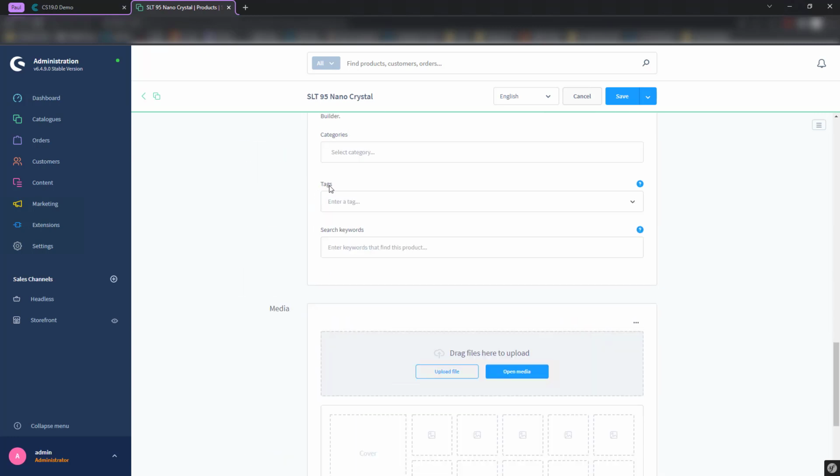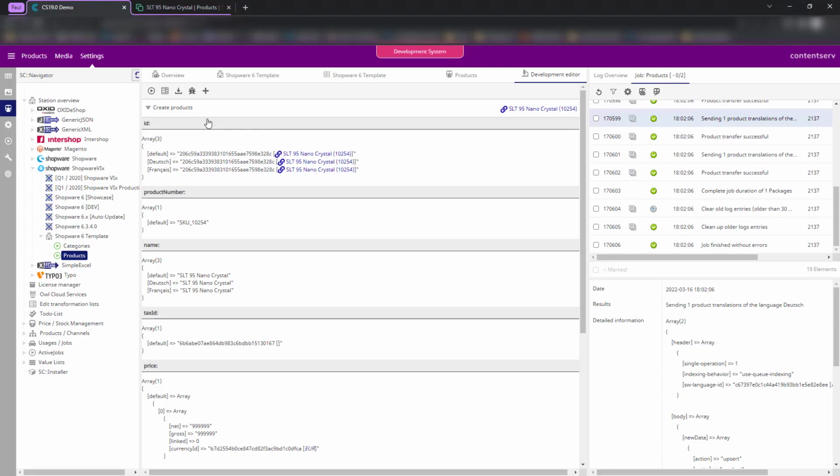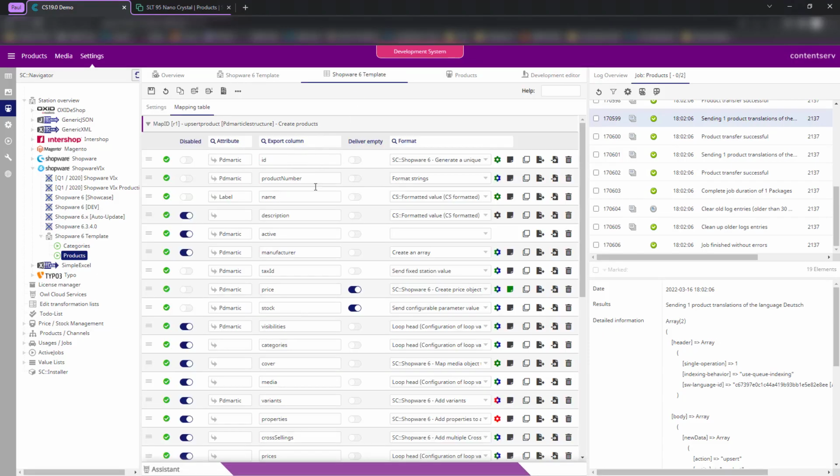And I just want to now export a bit of example information. Let's say we want to send the description. Okay, and also the active state. The active state says whether a product should appear, should be visible. And so we just say, yes, this one is visible, with a 1.